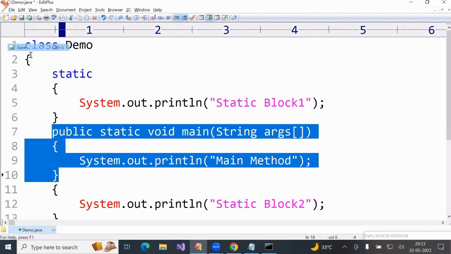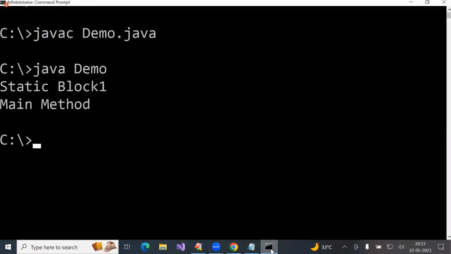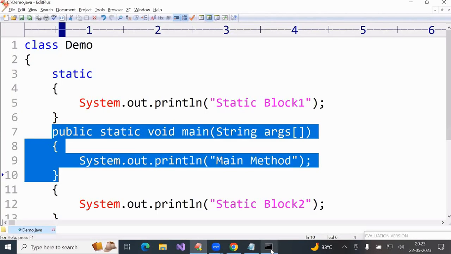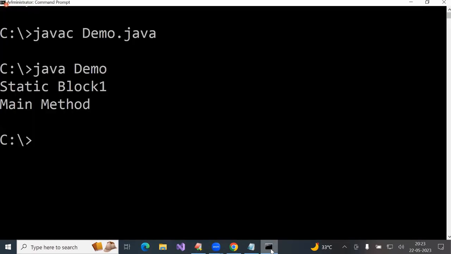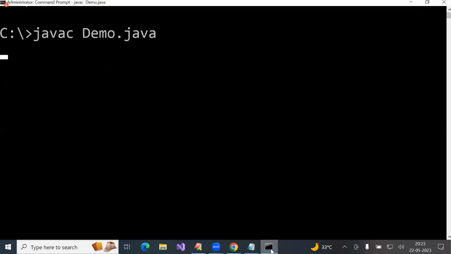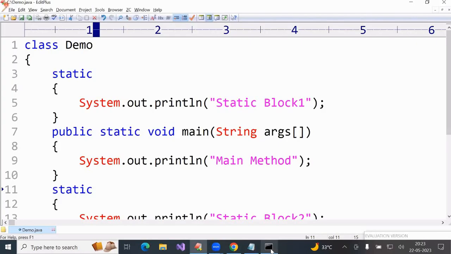File save. Compilation, execution. Static. See, compilation, execution. Write this one.